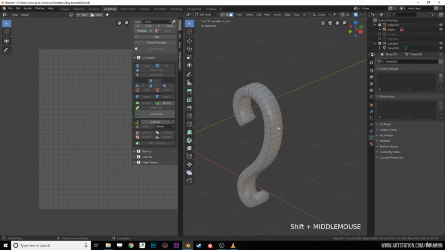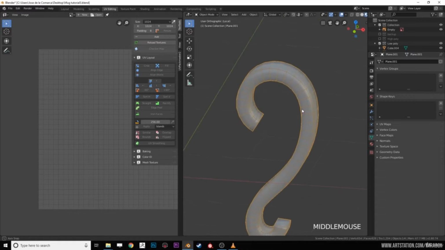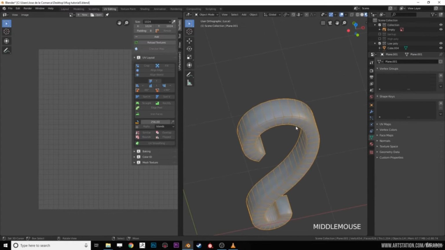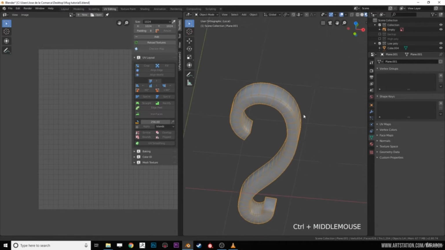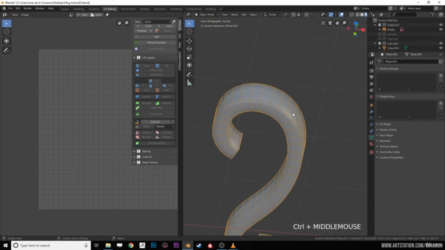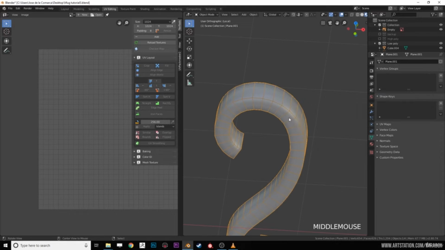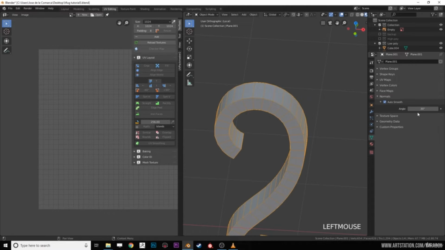We are going to unwrap now the handle. But for the handle we are going to do something a little different, because this has very hard edges, and if we don't mark those sharp edges in the low poly, we could have some deformation in the normals when we make the bake. So we're going to come here to normals, and I will select auto smooth, and in angle I'm going to put 180 degrees.